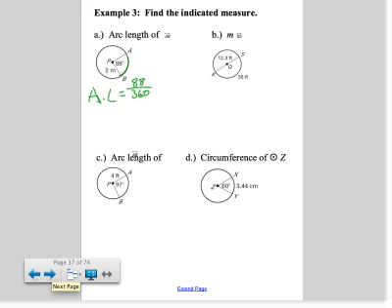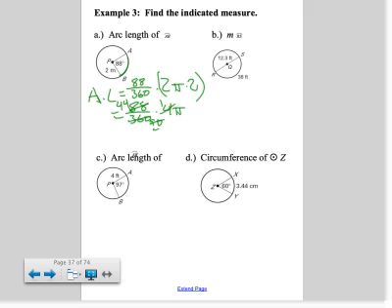Well, 88 out of 360 degrees is the percentage of our circle times the entire circumference, 2 pi times radius. And so when I go through here, I have 88 divided by 360 times 4 pi. I'm going to do a little bit of legwork here. I know that 4 goes into 4 once, 4 goes into 360 90 times, and then 2 goes into 88 44 times, 2 goes into 90 45. So really, in terms of pi, 44 over 45 pi is the arc length.